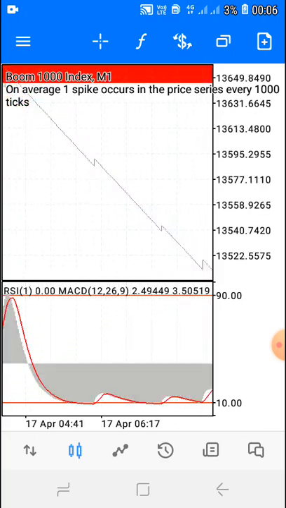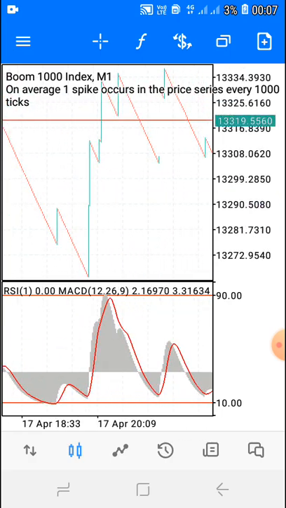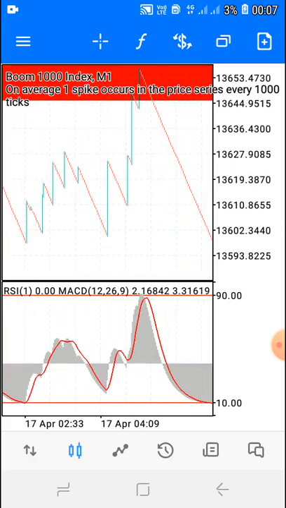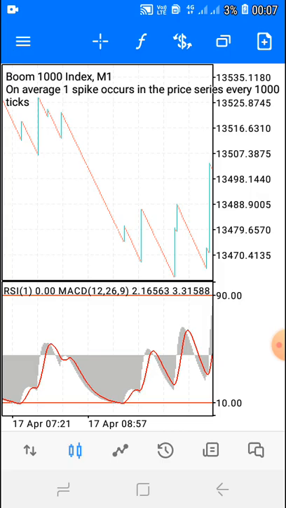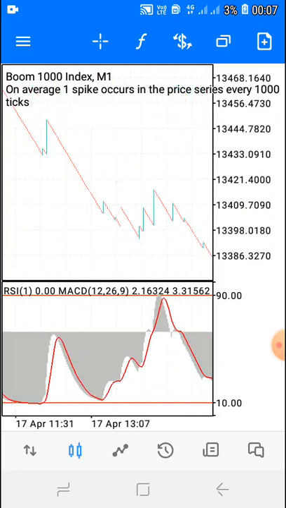But the reason why this is happening is because, guys, we can see on the 1 hour time frame at the moment that the market is moving in a downtrend. If the market is moving in an uptrend at the moment and we want to use a strategy, it won't work, because this strategy is strictly for scalping. Okay, but you can get spikes as well if you know how to use it.